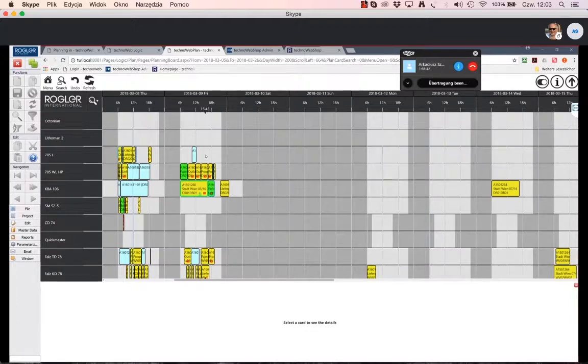Of course, they can rearrange some planning cards because, for example, there's a flaw on the plate, so they can't use it. They have to rearrange some prints, but they will see that on the planning board, and then they will rearrange the planning board.